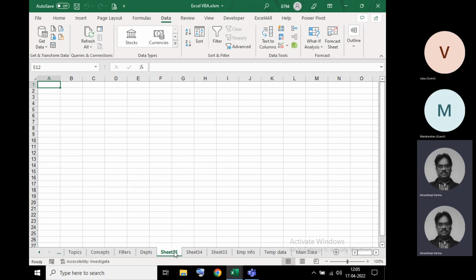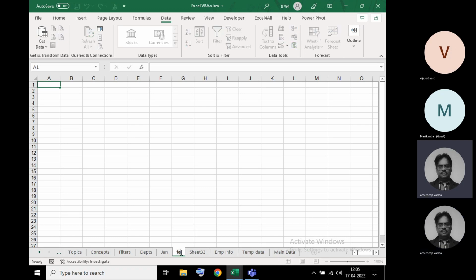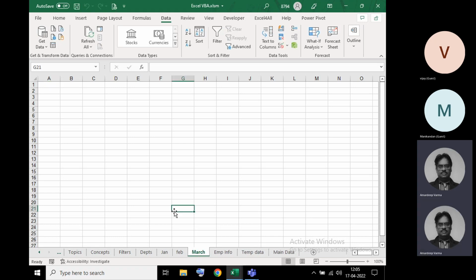Insert 3 sheets and name them as Jan, Feb, and March. Okay, insert 3 blank sheets and rename them as Jan, Feb, and March.